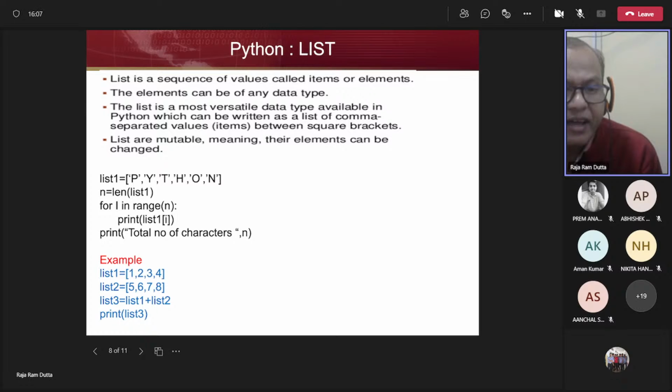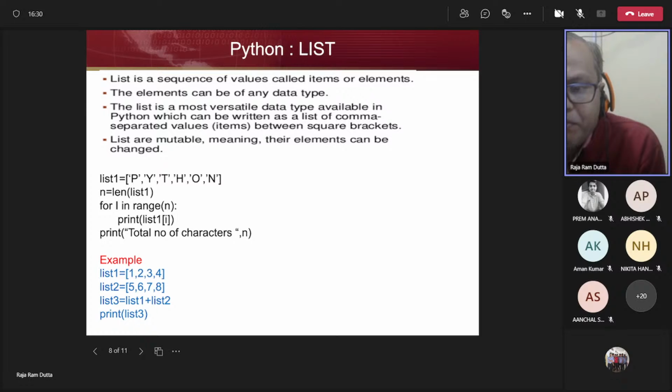Next, for i in range n, print list1[i]. In this way, it will print one by one all the elements of the list. Next, the total number of characters is n. In simple terms, list means the collection of values enclosed within a square bracket.